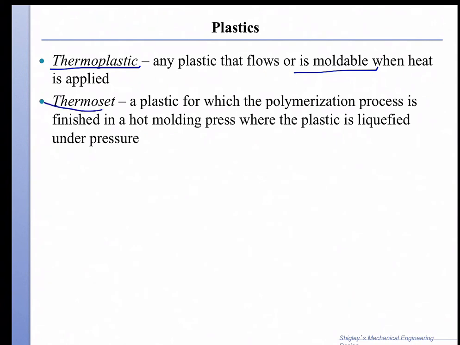The other group is called thermoset, and that is once the polymerization process finishes, then you cannot remold it again. So it is set already and is very difficult to change. So you have to shred it, and you have to redo the polymerization process on a chemical basis to recover the elements. So there's an issue here in the area of recycling. So these are the two different groups.